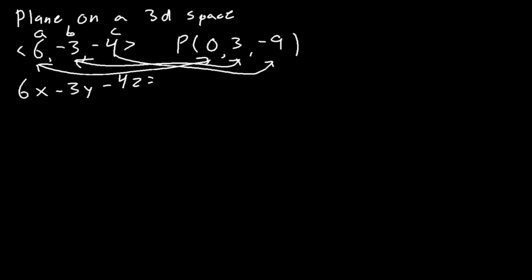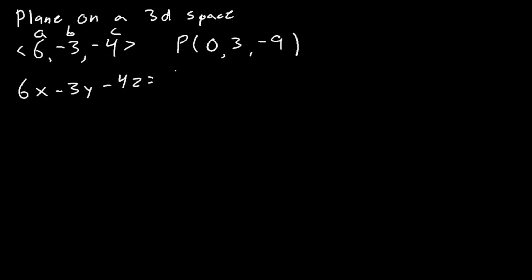We multiply each corresponding point, so it's literally just the x component times the y component times the z component. The z components of each, I guess this could be like the k hat component, I don't know. The z components of each, normal vector and point, multiply by each other. The y components multiply by each other. The x components multiply by each other. It's not that hard to remember.